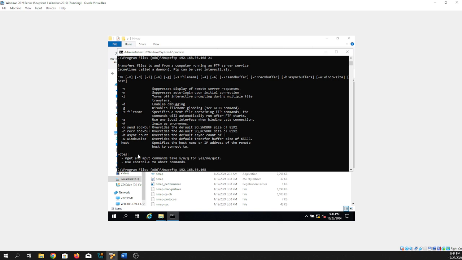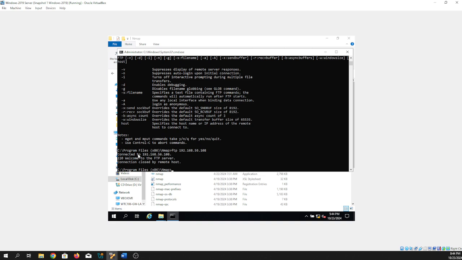I did not have to put the port number. So it says 220, welcome to FTP server, connection closed by the remote host.